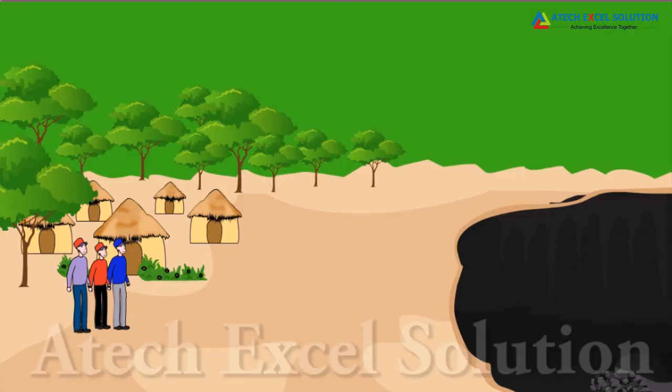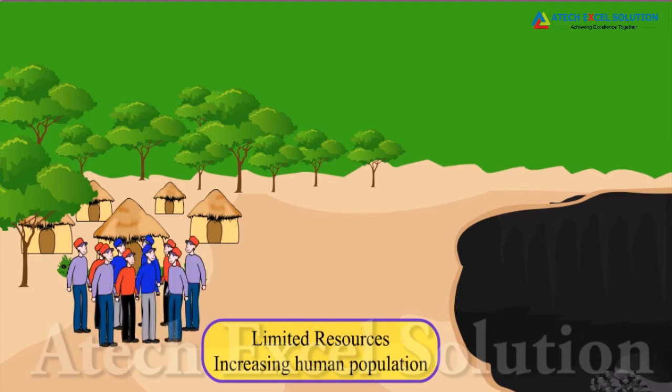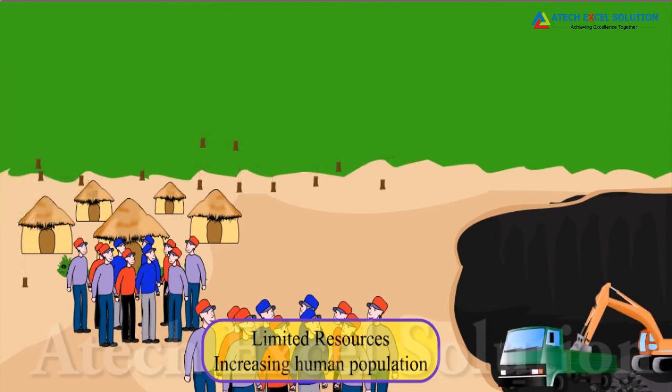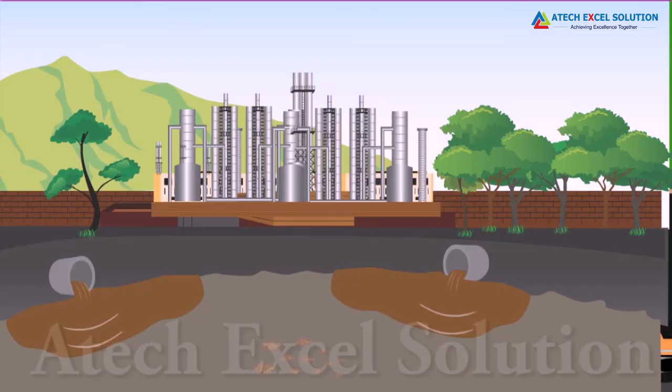Why do we need to use our resources carefully? Because our resources are limited and the human population is increasing at an alarming rate. The demand for all the resources is increasing at an exponential rate. While we exploit these resources, we damage the environment while extracting or using them. For example, mining causes air pollution and soil erosion. Pollution is also caused as a large amount of slag is discarded for every ton of metal extracted. Hence, safe disposal of wastes shall also be planned.